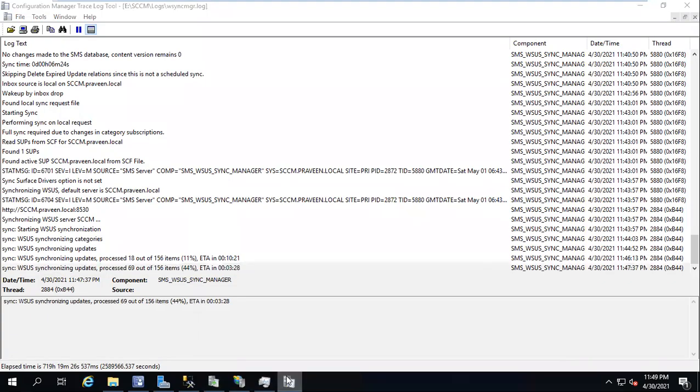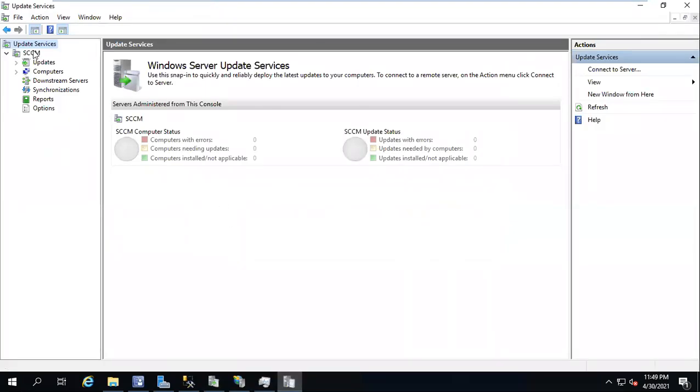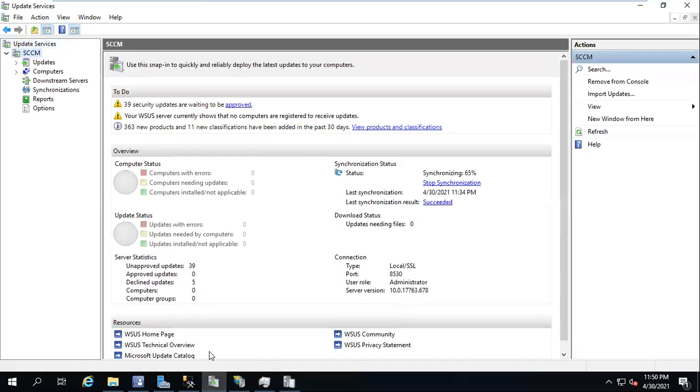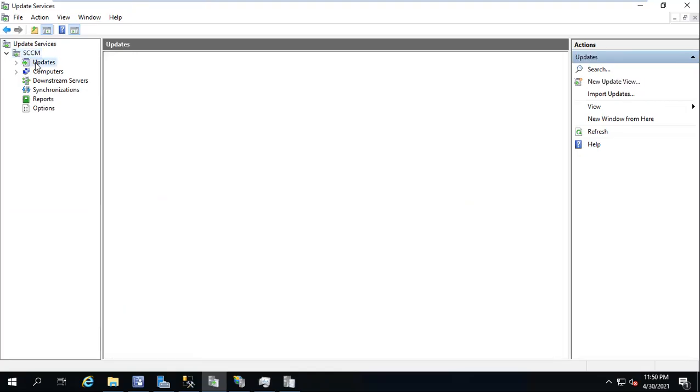Here only 69 updated. SCCM. So unapproved updates 39, 39 security updates.